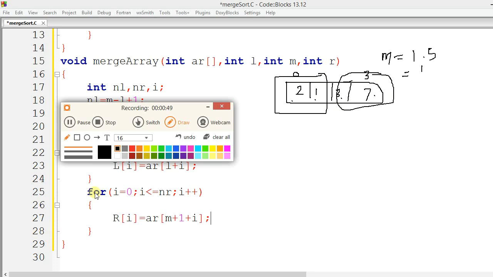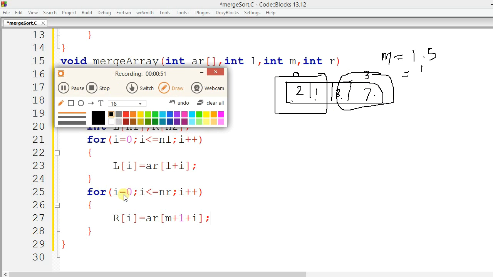Now, what this does is: for i equal to 0 up to the number of elements of the left subarray, i plus plus, L[i] equal to AR[l plus i]. Okay. Now, this is the left subarray, suppose, of two elements, NL, we have defined it, NL equal to 2.